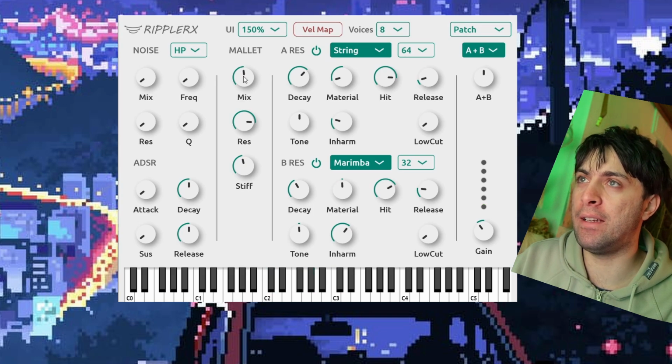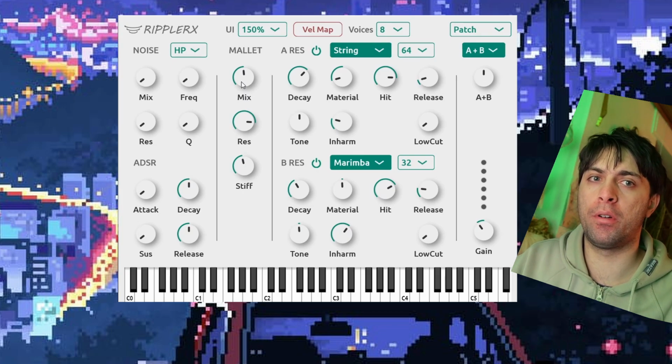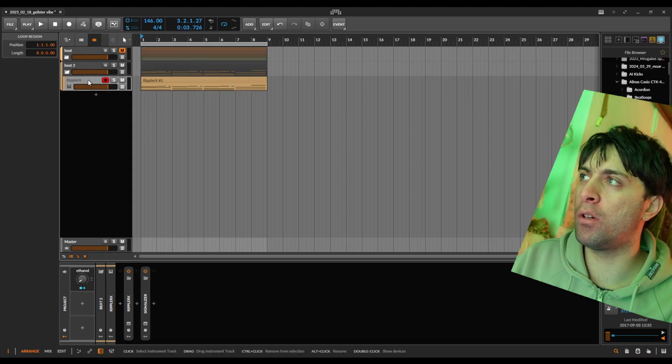When you actually dial in the Mallet itself, then it is basically like a little plop. We don't need that now. Let's actually go on with the next sound.